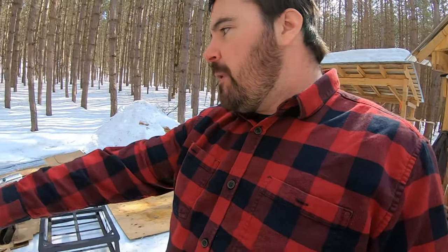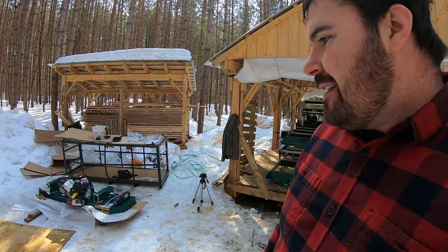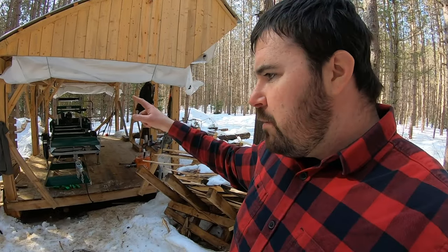I'm going to take some of these parts here. We're going to put them on that thing. Once it gets built, then I'll use the tractor, hopefully, to lift it up. And we'll pull the trailer out and put the sawmill on the trailer and then go from there. So that's what we're up against. Beautiful afternoon. Here we go.